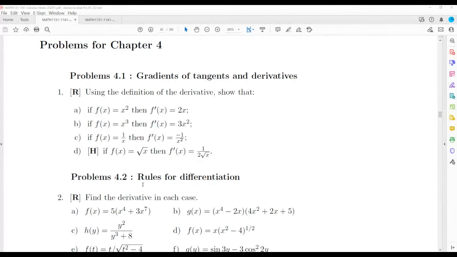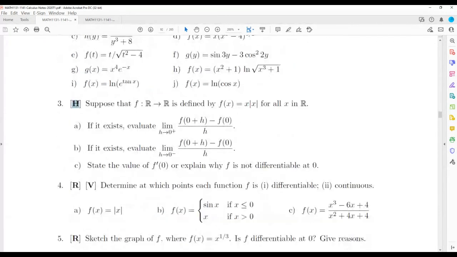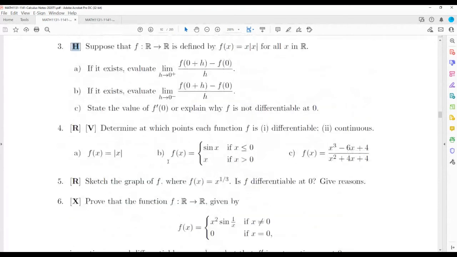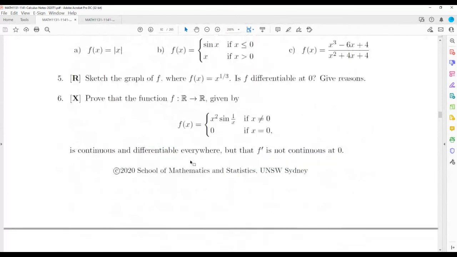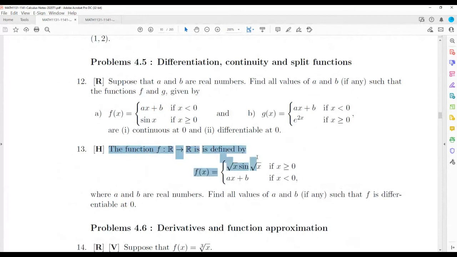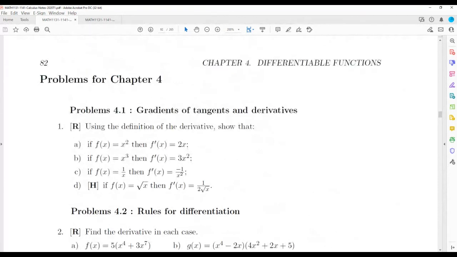And we've covered all of this stuff in the lectures. So I thought we could start with this one, the limit definition of the derivative. This is not particularly hard. It just takes a little bit of time. So I thought we could do that one, and then maybe this one, and then maybe we can switch over and do some algebra. Yeah, this one's an interesting one, but let's see how we go. All right, part D.